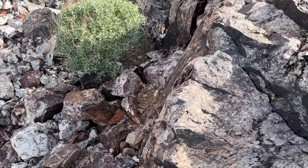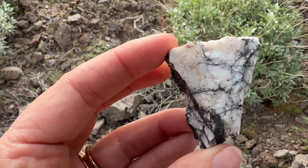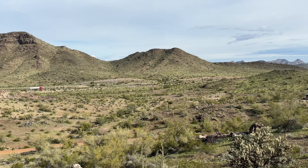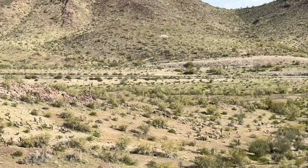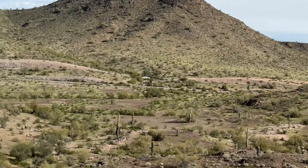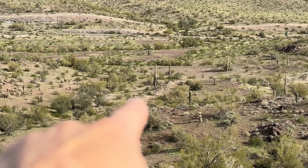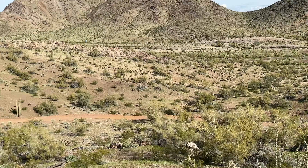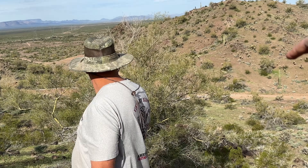There is a wealth of post-mineralization on this claim in the form of quartz veins. Some of the quartz has webs of manganese and magnesium veins with chrysocolla. Those veins running across are really awesome. It's just a cross-cutting vein, even though that's your main one. The little stringers coming off — especially from this one because it cross-cuts at a weird angle — so if you followed that and this, you're thinking right in here they should meet.